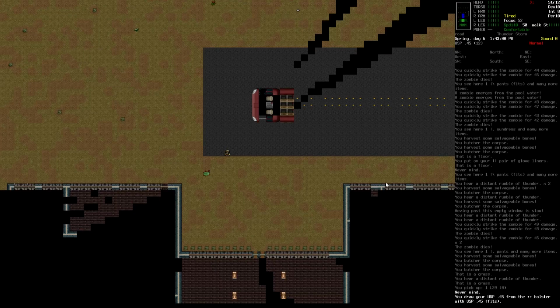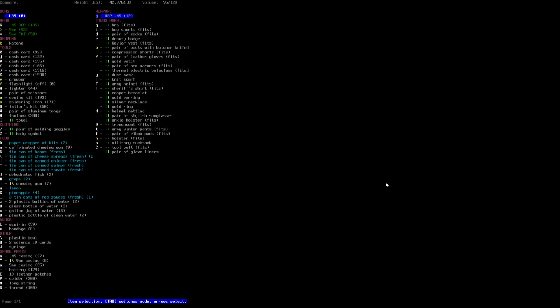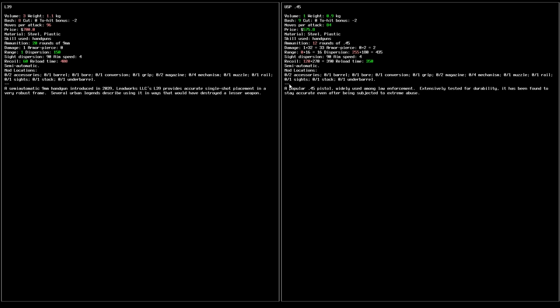So we're going to activate a holster. We'll hit Shift I. And we want to compare the two of them, so we're just going to select both of them. Right, so the L39 has 20 rounds in it at a time of 9mm ammunition. Let's see. So it's actually reloaded at the moment. So this is what's giving the stats.